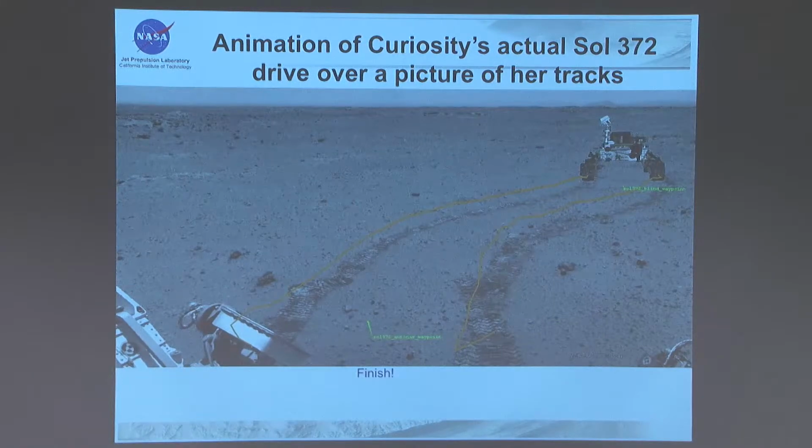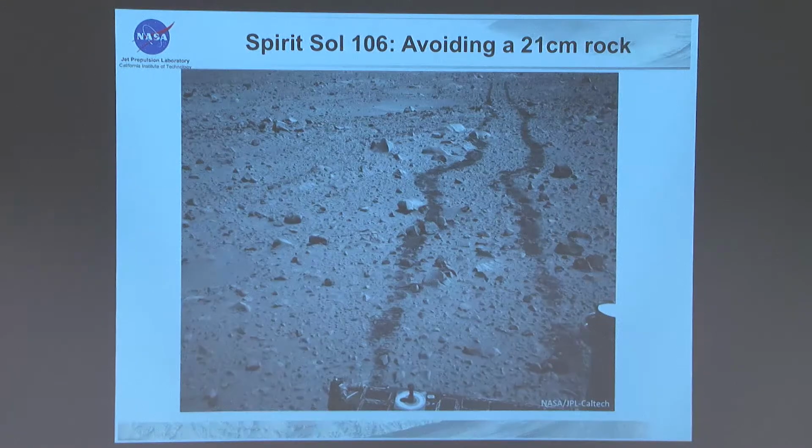So these are some pictures from drives of the rover, and this is the path it takes. Again, it drives a little bit and takes some pictures and drives until it finishes. Sometimes it cannot proceed and it tells the operator, I cannot go. Then for those challenging cases, rover planners analyze the images and try to guide the rover from where it is. So here, this is one path. There's a little bit of rock here, and it tries to avoid it.